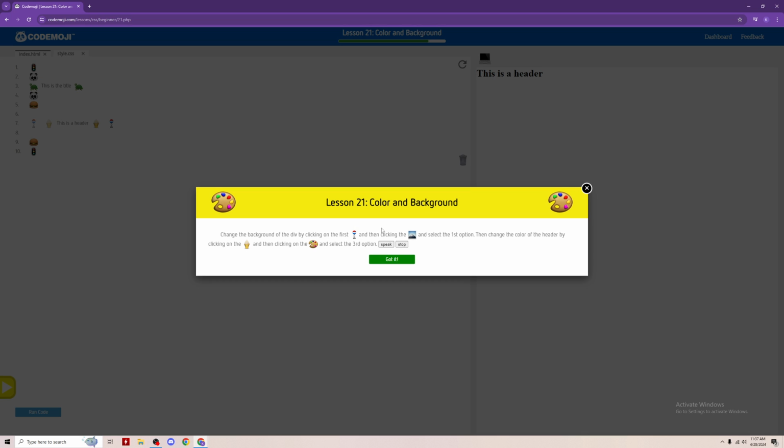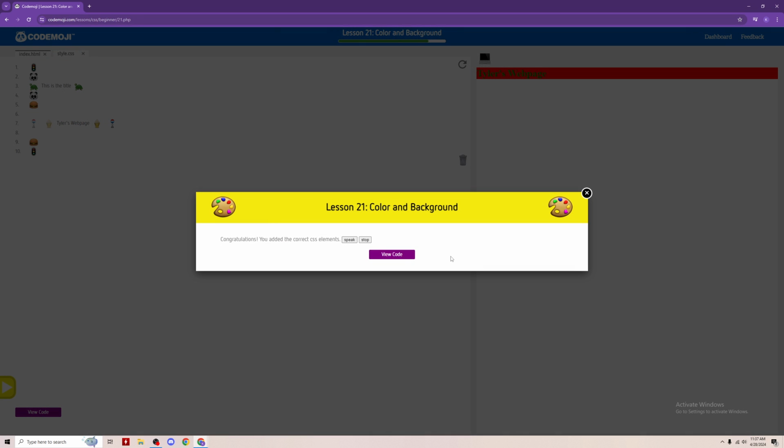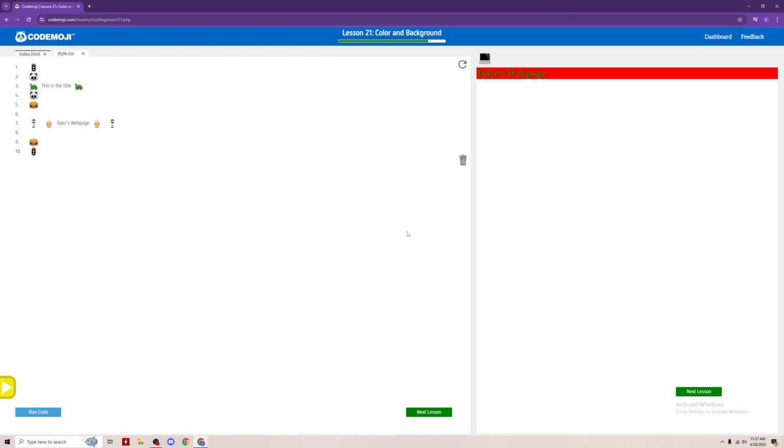So we're going to click on the symbol and then click on the image in the first option, then change the color of the header by clicking the ice cream and then using the art palette to choose the third option. So we do it red and then we click the ice cream. I don't remember that. And let's see if I am able to change this, and you can see that because I'm changing my title, I can actually add different text here. So that's the beautiful part of coding, is being able to customize things that you'd like. So I can also change the title up here and the text over here on the right.